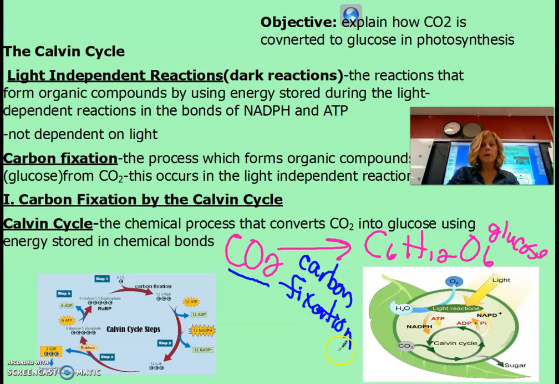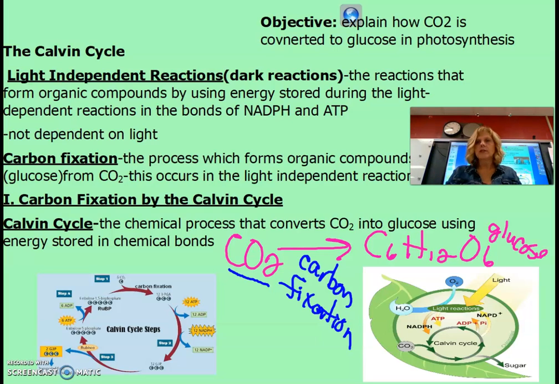Okay, so this fixes a lot of carbon from carbon dioxide, which is good for us because carbon dioxide is what we exhale. We don't need any more of that. So this is where plants in that process actually use up that carbon dioxide and give off some oxygen in the process.